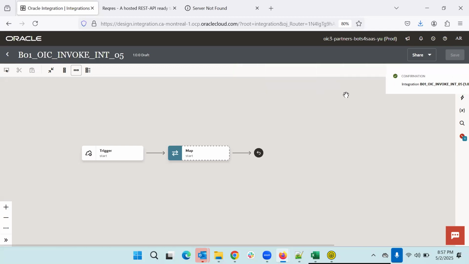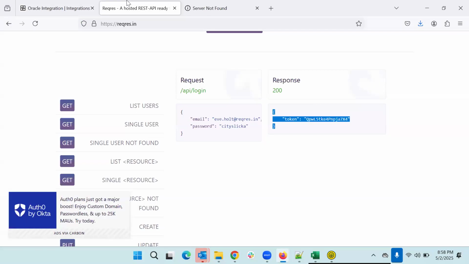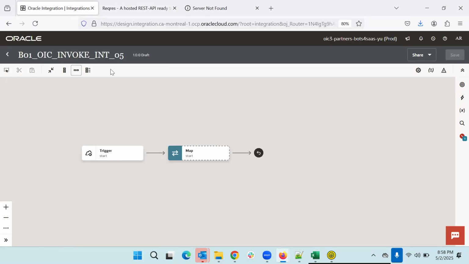But what will happen here? This is just our start point. We have not communicated with the other system yet. If we have to communicate with it, we have to write the logic in these lines. This is our input payload, and this is our output which will be returned. In between, we need to write the code.